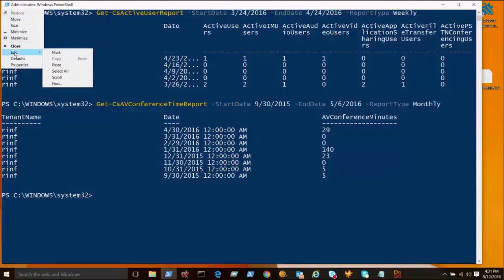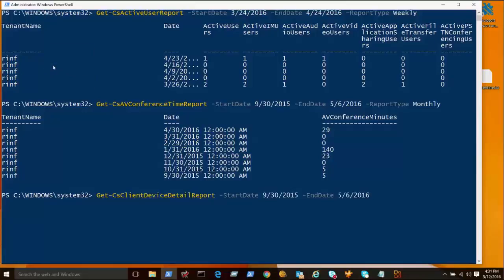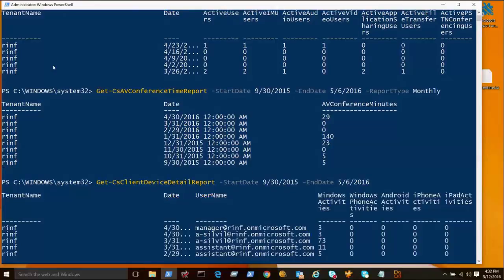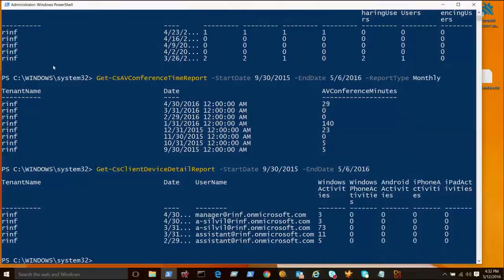I want to show only 3 other reports because they are also interesting. This report is showing the devices that are used by specific users, so we can see which are the users and which are the devices that are used.